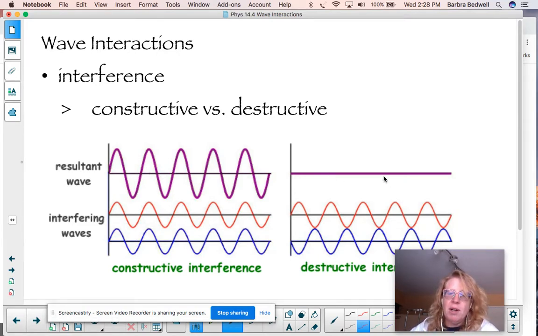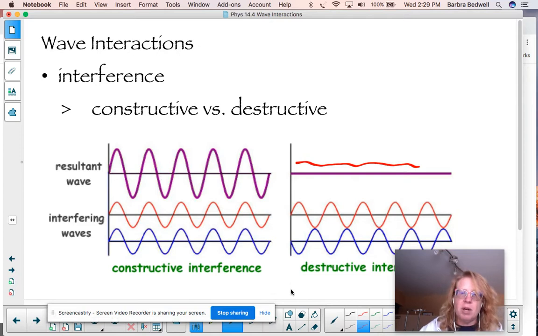And then this one over here on the right, where they cancel each other out, is called perfectly destructive interference, or complete cancellation. You can have moderately destructive as well, where if you have one that comes up and one that goes down, your resulting one is just a little bit of amplitude. That would still be considered destructive, just not perfectly destructive, or complete cancellation. So again, you can have anywhere in between, and you get a lot of really chaotic patterns.